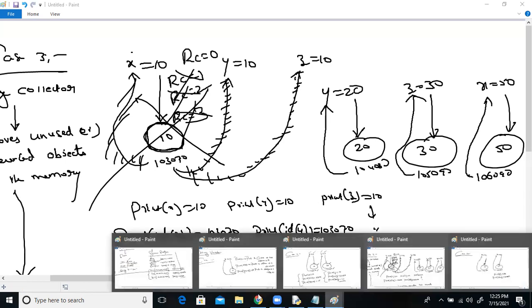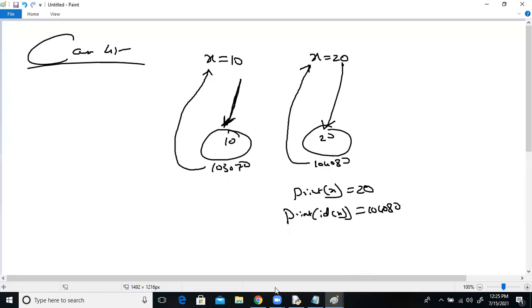Now go back to case 4. Forget about x equal to 20 and talk about x equal to 10. What is the reference count of this object? How many variables are pointing? Only x is pointing, right? The reference count is 1. Slowly I modify x equal to 20. A new object is created and now x is pointing to the new object, not to this one.